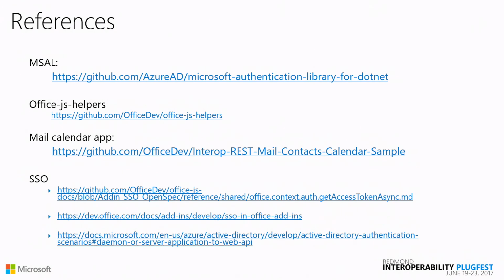These are a couple of references you can follow. This is for MSAL, if you want to use MSAL. This is Office.js helpers. This is the app that I showed, Mail Printer app, and the single sign-on feature. We have published 2 applications, one for ASP.NET and one for Node.js. If you want, you can go ahead and play with them. There are certain requirements there, that you need to have some latest bits for Office to make it work, and you need to have Visual Studio 2017 or some specific version to make it work.